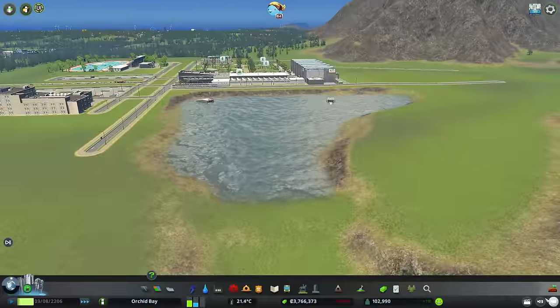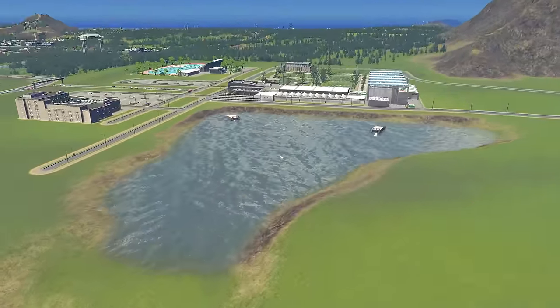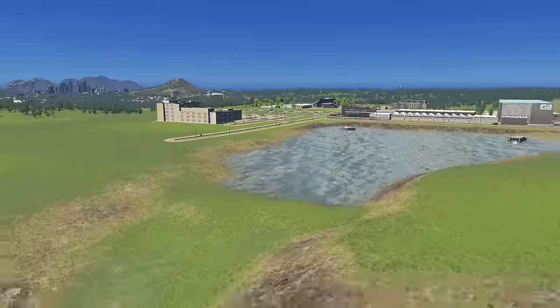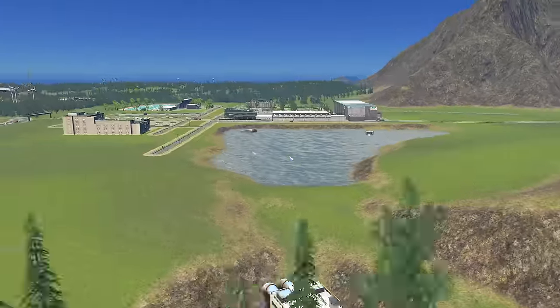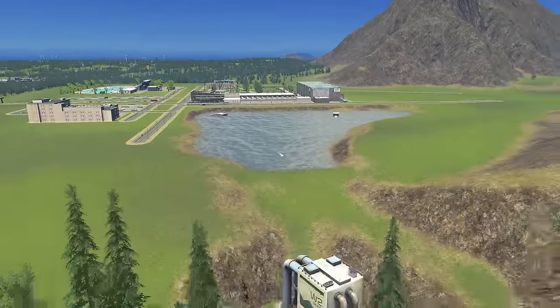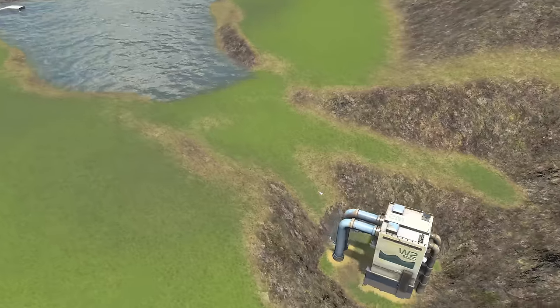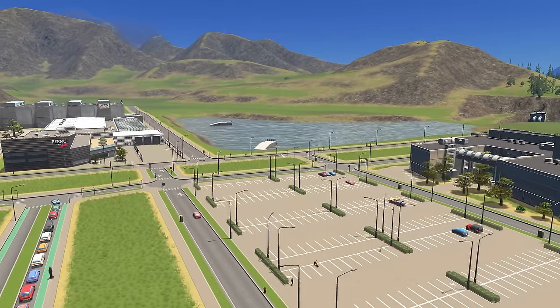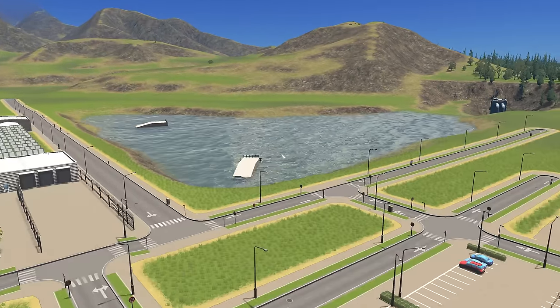But so far, the lake does actually seem to be doing the job that I want it to. It's filling up, and then once it fills up too much where it's about to threaten the campus, it's going to spill into the pump. So hopefully, that's going to continue to work.